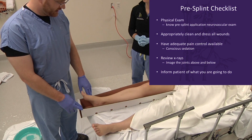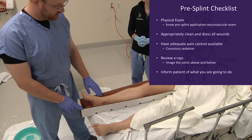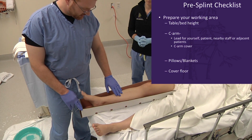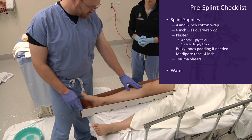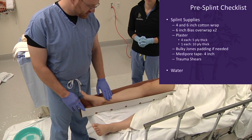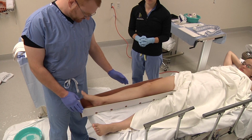We're going to be applying a long leg splint. This is commonly seen in anything where you need stability above the knee for any rotational issues. Primarily, we use this for tibia fractures, tib-fib fractures, plateau fractures, or pilons even, where there's going to be rotational instability if you just splint with a short leg splint.